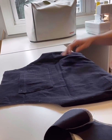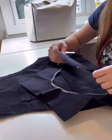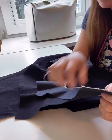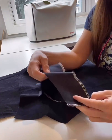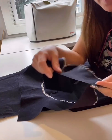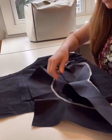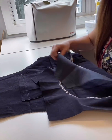Let me remove that. Now I suggest that you go to the sewing machine as well, and gather your facings on the side. Also, you are gonna do the same as you did in the jumper. You're gonna put right side and right side of the self fabric together, and where you see the back side of the fabric, you're gonna join them by the 5/8 inch seam allowances in both sides, because we are gonna use it. Turn it around.